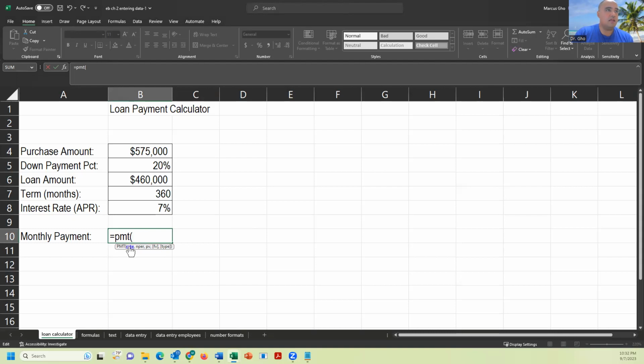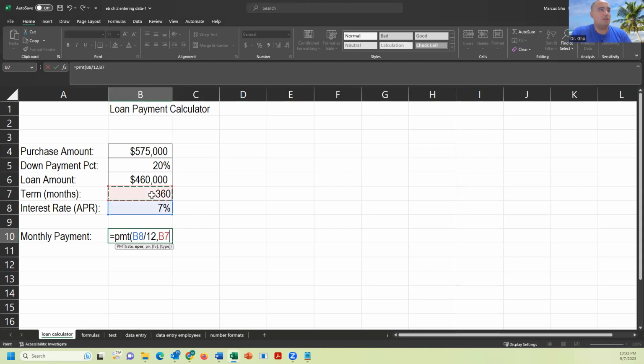If I want to know what rate is, I can click on that, and Excel will pop up some information about it. But I know it's that, and because we're compounding monthly, I'll divide it by 12. If you had quarterly payments, you divide it by 4. If you have annual payments, you can divide it by 1 or not do anything with it. We're doing this monthly, so you divide that by 12.